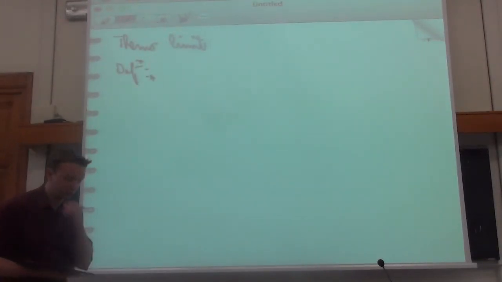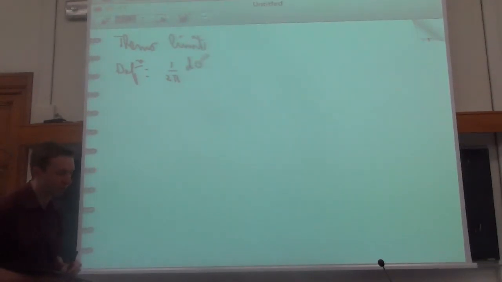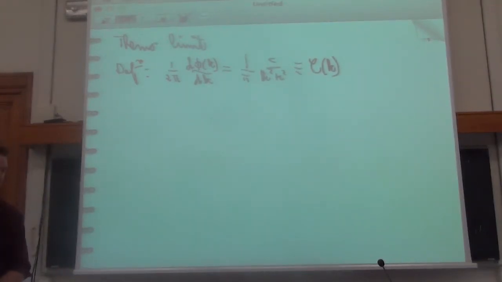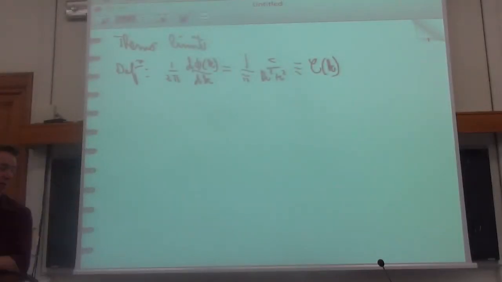Little function we'll be using quite a lot. We will take the derivative of the scattering kernel that we had as a fundamental function. So we have this theta of k right here. Its derivative is just a Cauchy distribution, 1 over pi, c divided by k squared plus c squared. And that I will write as this curly c of k. This function just tends to the delta function when c goes to 0, and it will appear in many of the equations that we have later.